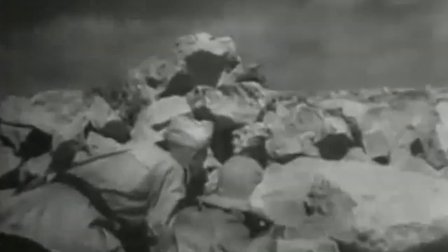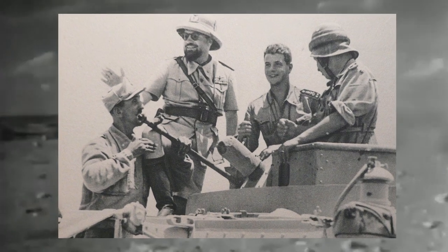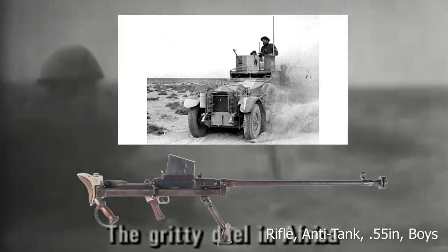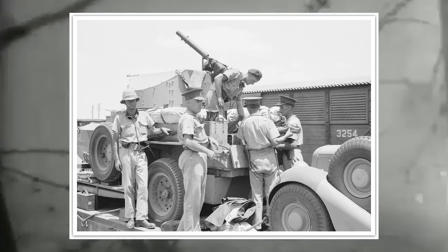This problem is quite peculiar — the British vehicles were certainly not the latest technology. The latter used mainly two models in those days: the Morris CS9-LAC and the Rolls-Royce 1924 MKI. While the first was a fairly recent model, although still a civilian chassis adapted as an armored car, the second was a modernization of a model dating from the Great War. The armament was almost identical for both models, being equipped with a Boys anti-tank rifle, a Bren machine gun in the turret, and a smoke launcher. Although it is a rather modest armament, the speed of these vehicles amply compensated for this deficiency, making them very effective in the Cyrenaica desert.